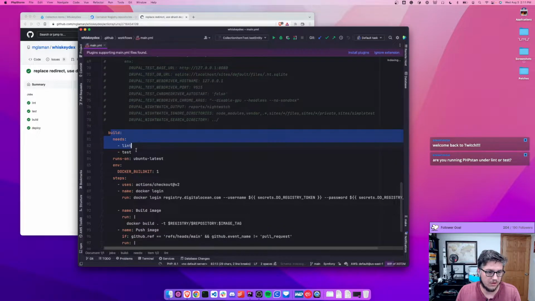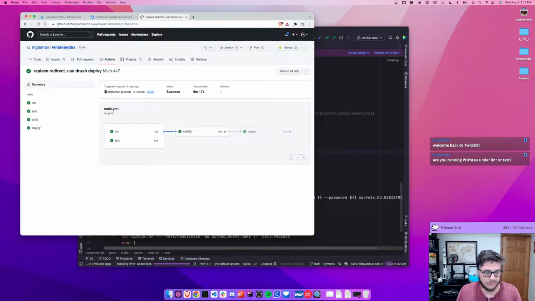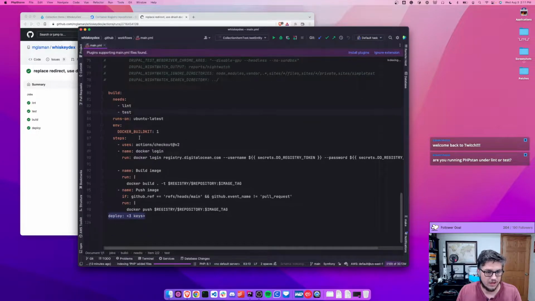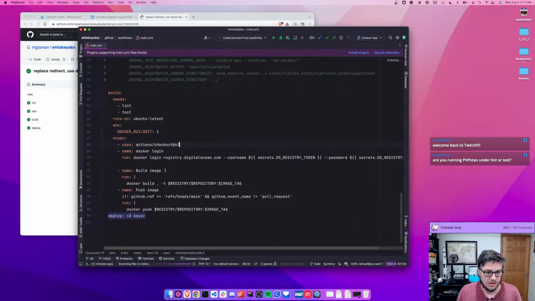And again, here is the GitHub syntax. I know GitLab has their own, as does CircleCI, but basically you construct a workflow, or a pipeline rather. So you have a pipeline and it is made of a workflow that says, I have these 2 jobs. If these pass, here's the next part of my pipeline, and that's the build. And then here, I actually do the Docker login to my registry using secrets. And then I build the image. And if we are not in a pull request and it's the main branch, I push it to the registry.